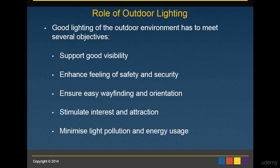But there are also some non-visual aspects to lighting. So particularly for outdoor lighting, one of the key things that we need to consider often is safety and security. So how people perceive that space, and is it a safe space for them to be in? And there's some psychological influences of lighting that determine how people respond to those environments. We can use lighting to choreograph someone's experience, so using wayfinding or help them to orientate where they are within the space, or where obvious entrances are, or how you want to direct them within the space.